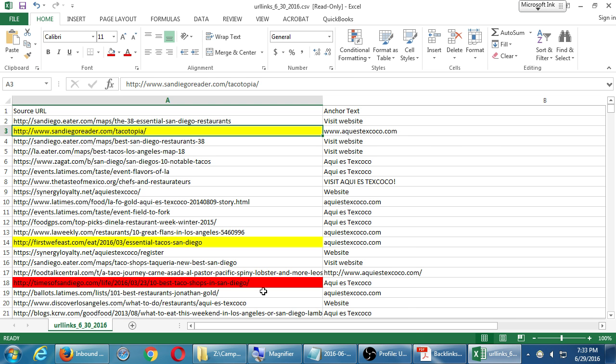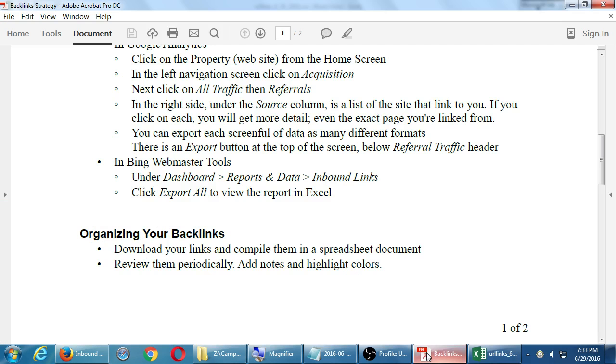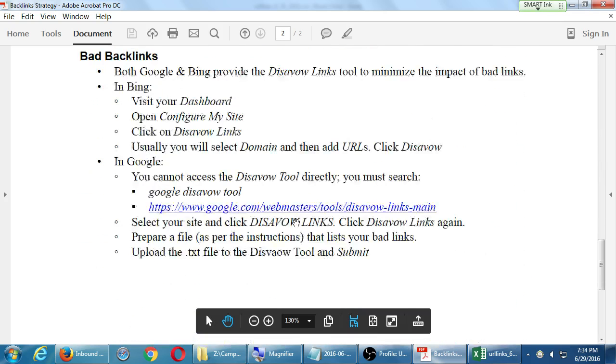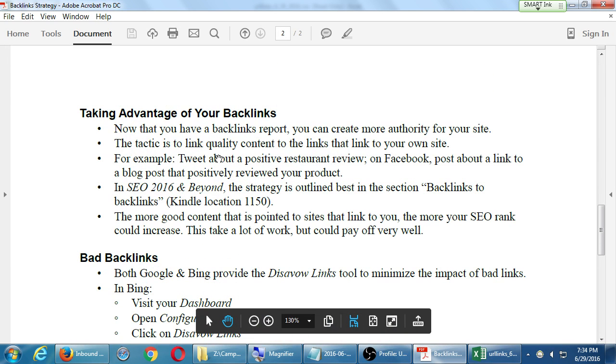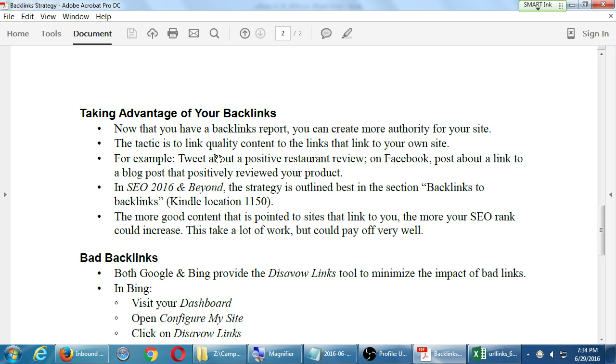Any of these links that are bad, I have the procedure here. I won't actually go through it, but it's in the handout right here. You have to go through it and submit these bad links to the search engines and say, don't take these into account. It might take a few weeks, a month or two, it depends. But then those bad backlinks will stop counting. And they will then cause you to start to rise in the results. And as you do the good tactic on the good links, that will help you to rise as well.